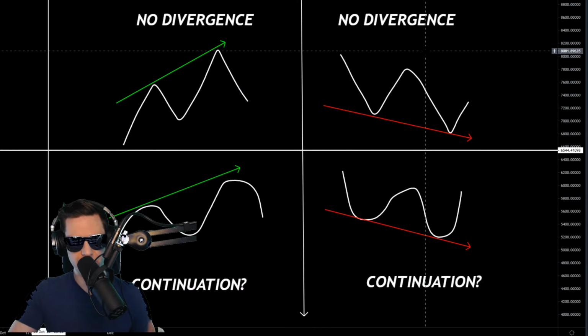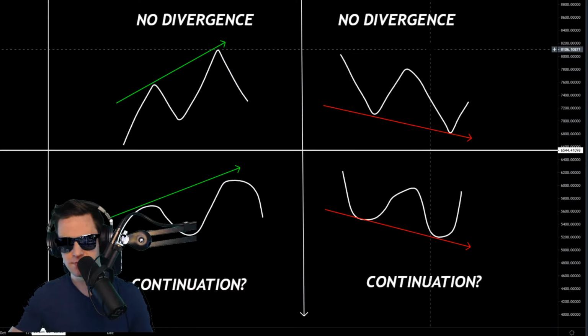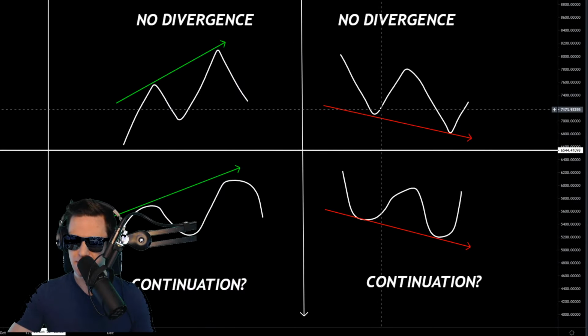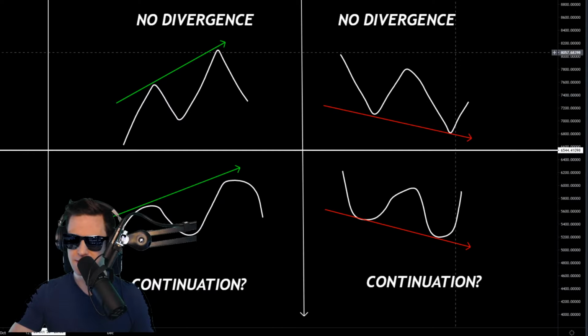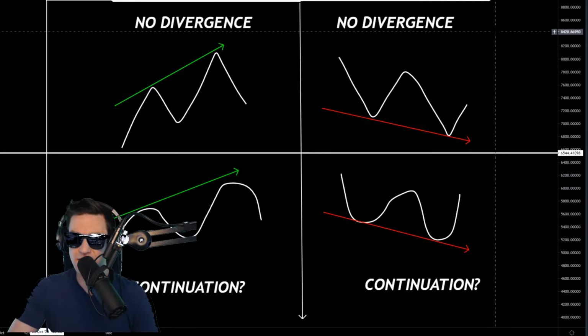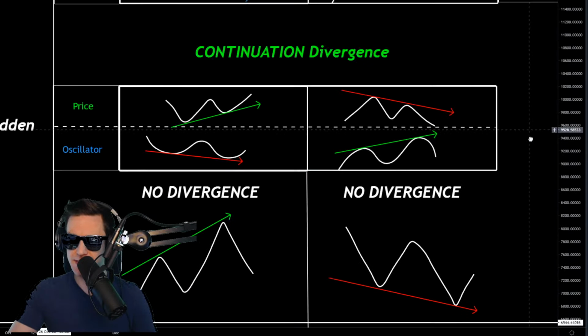So you know what? Now officially, right now, in the Crown Crypto Trading Course, or whatever we want to call it, we're defining the third type of divergence. Right now, here we go. Done. The third type of divergence is no divergence, characterized by highs and lows in price and oscillator agreeing. So here we go, first ever. I'm sure someone else has done this, but I have just never seen it. And if I've never seen it explained, then chances are you guys haven't either. So I hope this was helpful.